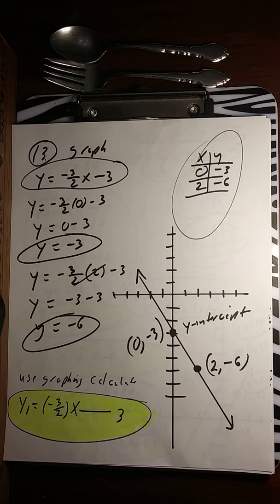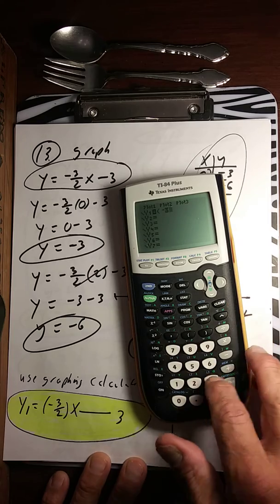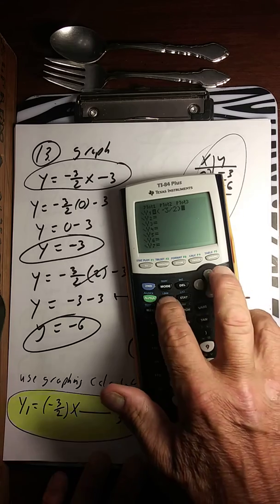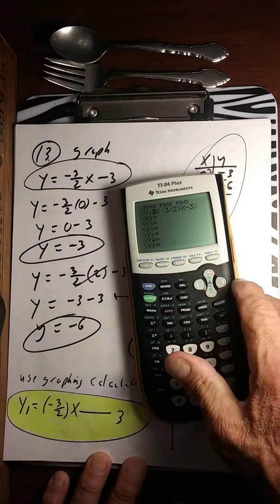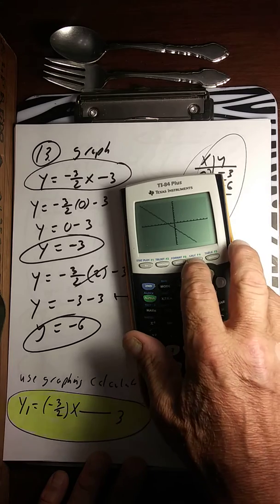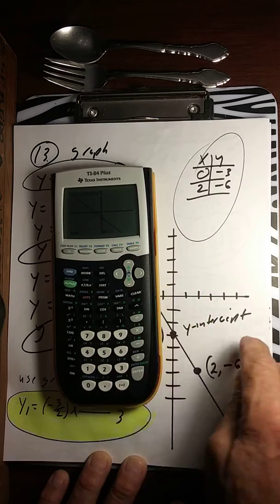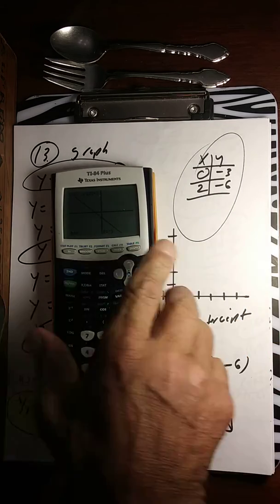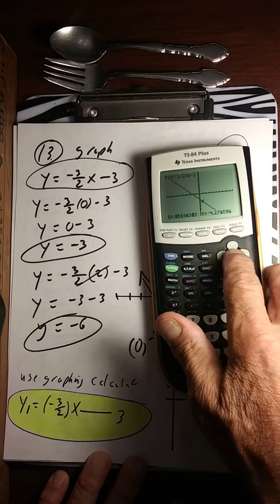Okay. Or can we use a calculator? Yes, of course. Let's do that. So -3 halves: parentheses, -3 divided by 2, x, minus 3. Okay, hit graph. There it goes. Do a trace on it. 0, -3 is right there. And you can get some other points if you want to. Do a trace, move it around if you want.